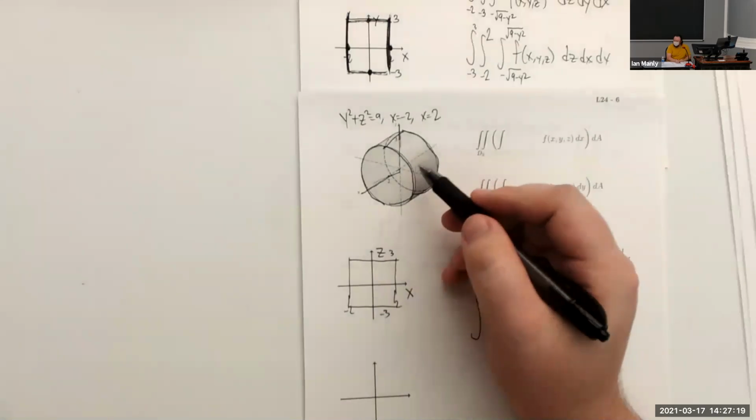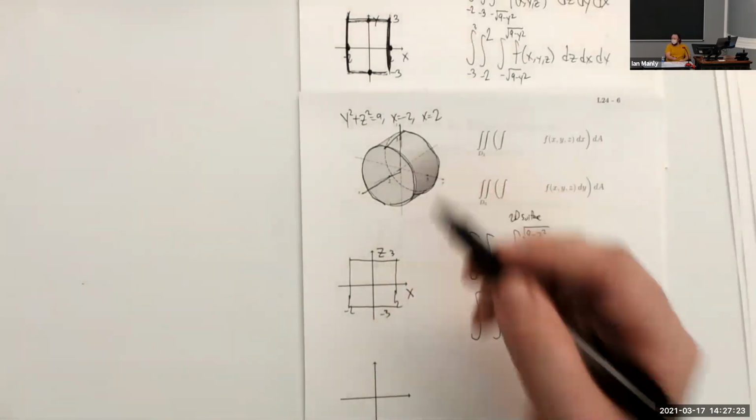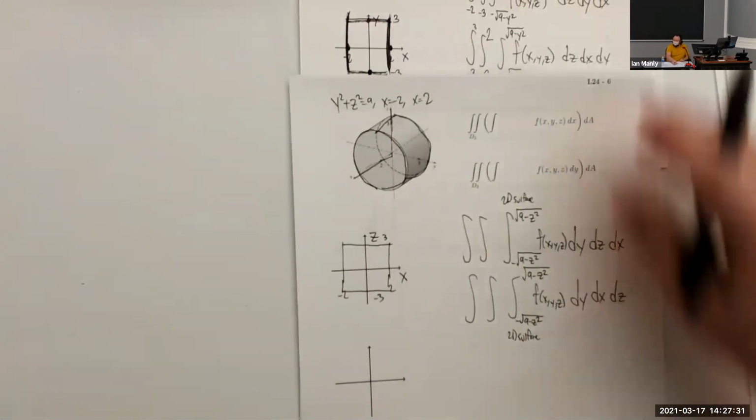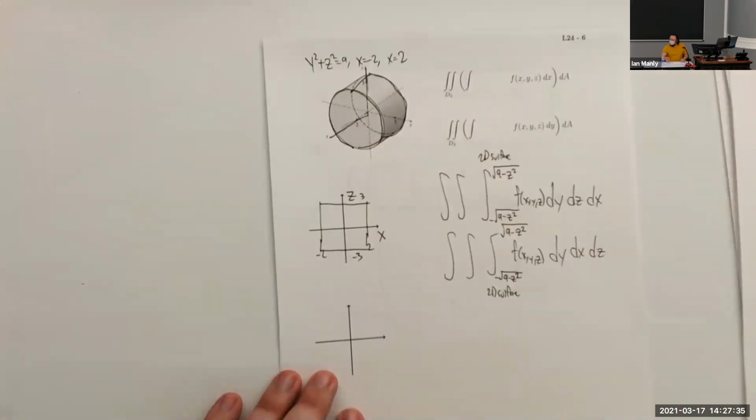Although some people I already see in the chat are suspecting something different might be true for the next set of them, and you're right. What happens if you crush it and it doesn't make a nice uniform shape? We'll see about that with the next one here, because that's going to happen.